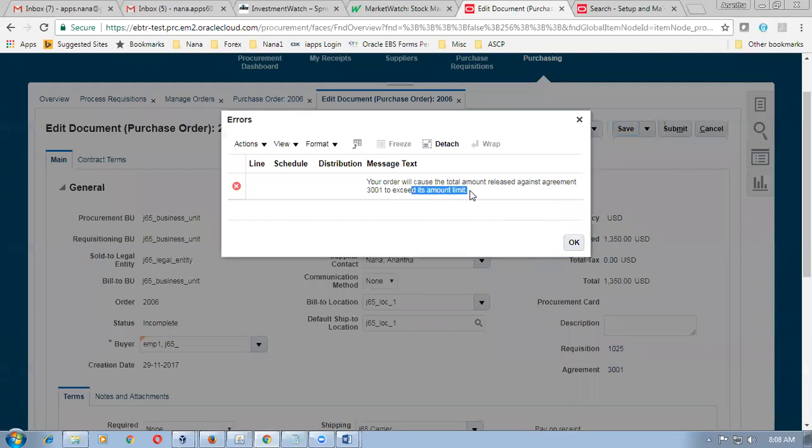Remember, only amount agreed can be edited. Now tell me, will you increase the amount limit, or otherwise ask the requester to reduce the quantity? Which will you do? If the requester reduces the quantity also, it can be done easily. So which one will you do now as a purchase officer? You will now increase the amount limit on the BPA or otherwise reduce the quantity in the requisition. Which one will you not recommend?